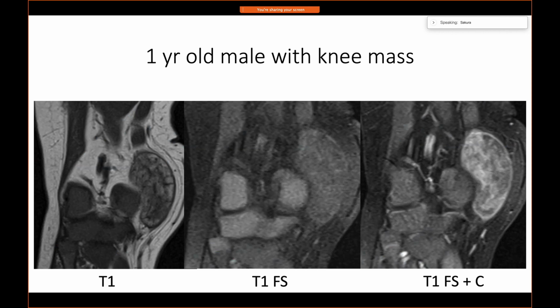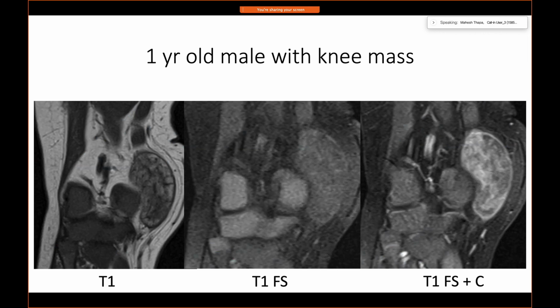Well, I think what you're seeing in the periphery there is just the fascia. I don't think that's actually a collateral ligament. And the key here is the age of the patient. The key is 1 year old, so less than 2, less than 3, and the T1 weighted sequence versus the T1 fat sat. The majority of this lesion sats out, so there's fat in this, right? And if you look at the post-contrast, it does have enhancement.